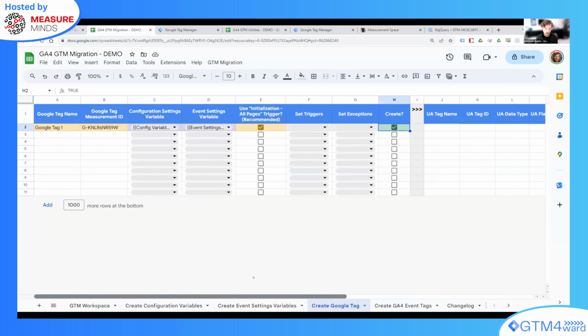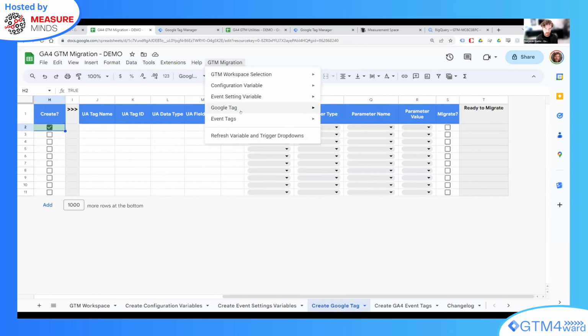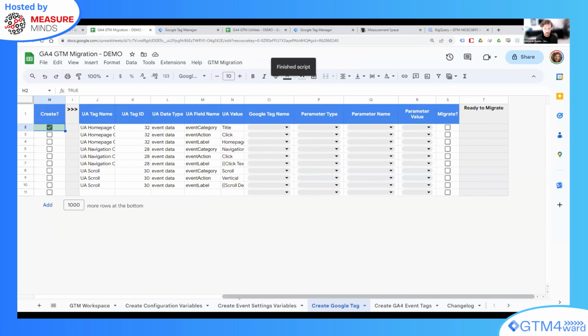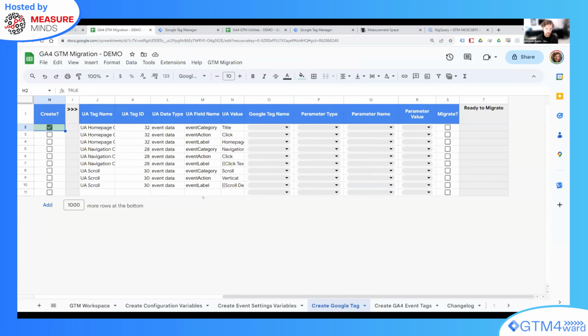The next step is going to be to list the settings to migrate. And this will once again basically have the option to put these settings directly into the Google tag if I wanted to, as opposed to being part of the event settings variable.